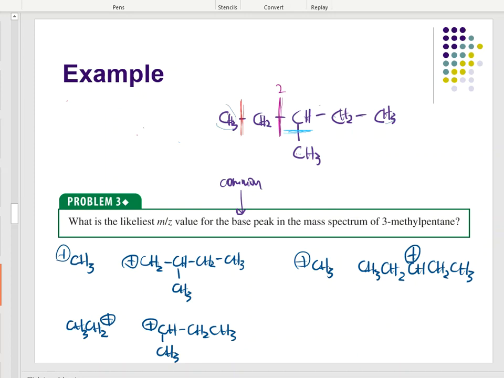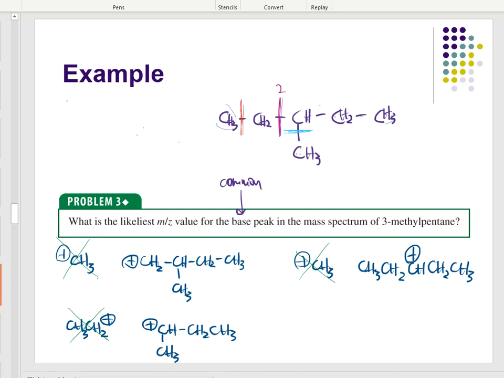Okay, well, here's the deal. I can kind of mark out some of these. I know that these small little pieces that have the positive charge, they're probably not going to be the base peak. All right? So that means that this methyl group is not going to be my base peak. This one's not going to be my base peak. There's other things that are here that are much larger to carry the positive charge. And I probably can cross out this one as well. Because again, there's other pieces that are a little bit bigger to carry that positive charge for me. That's one of the things that I look for. So I can kind of cross out half of these already, and I've got 3 choices to go by.